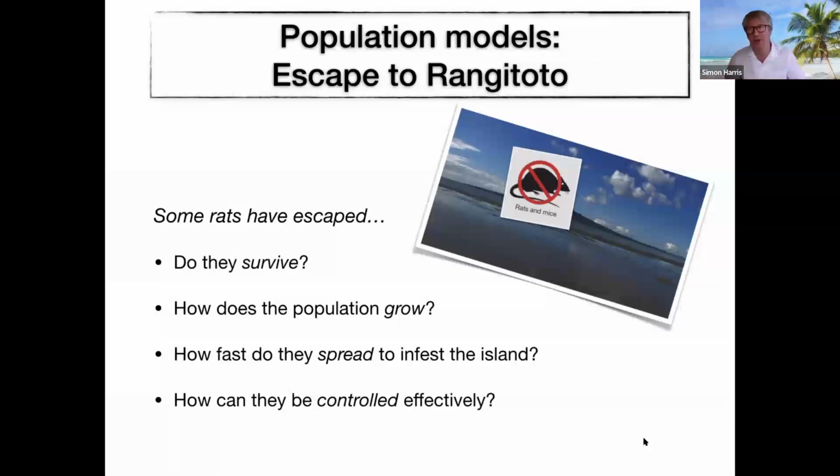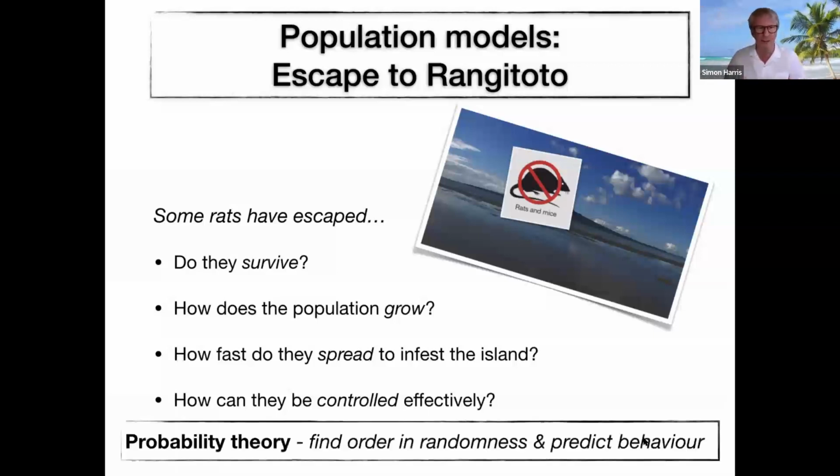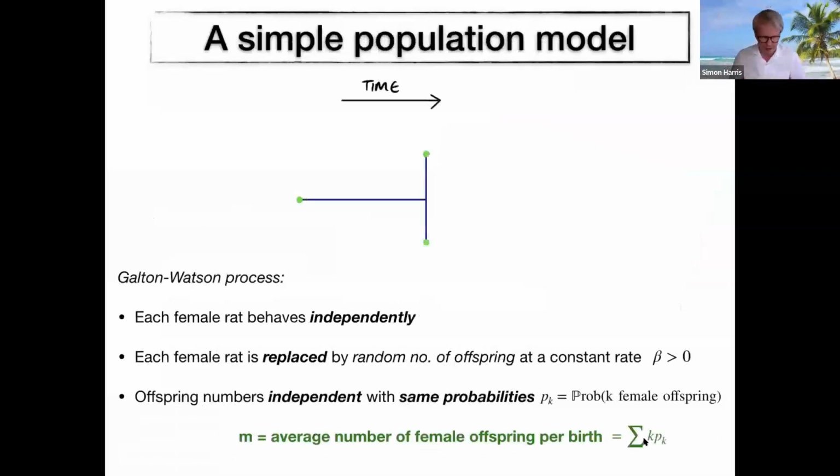Now, I'm just going to look at some bare theory. I'm going to look at some abstract theory. It's the theory that might underlie more advanced applications. So I'm only looking at very toy models. I always have to emphasize that's theoretical level. But the idea of probability is to find order out of the randomness. So if we've got these rats escaping, what might we do to model their population?